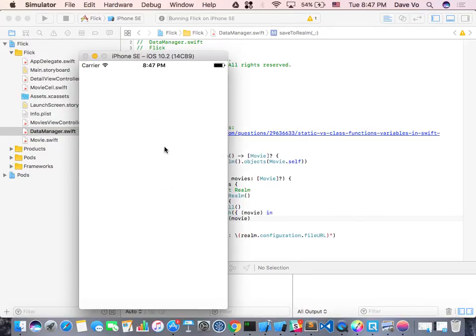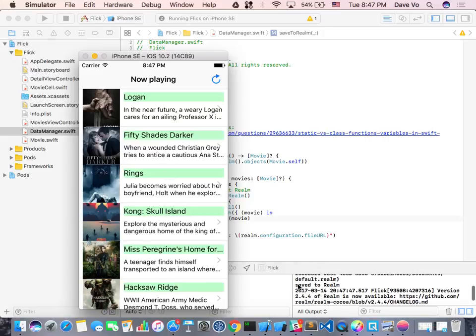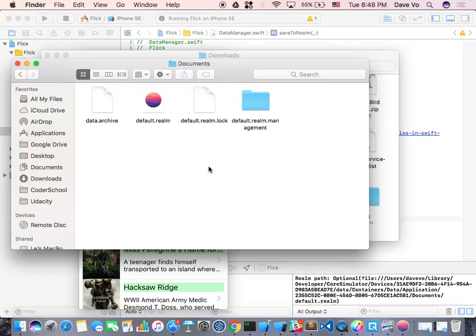Run. Okay, so now it runs. It says that I already saved the data into the RAM, and it has here the path for the RAM. So again, it saves this one into a file. I don't know if you noticed, before we only had one file, and now it creates a bunch of other files. So after that one, it should create a RAM, basically a database on your local device.